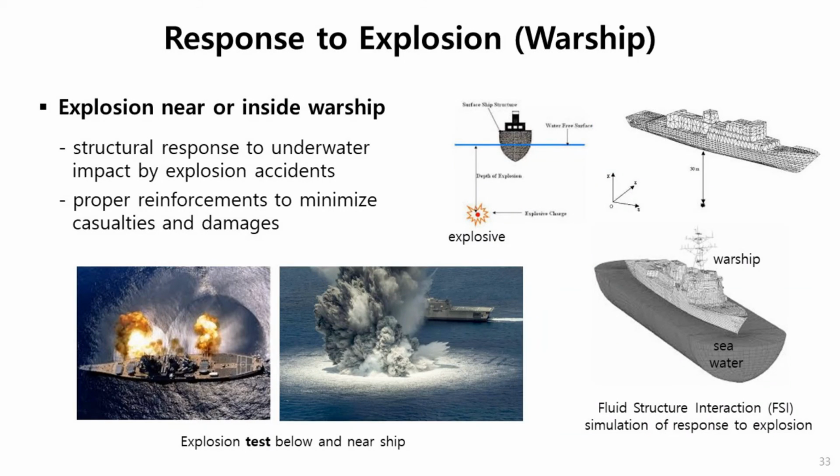Another topic is ship structural response to explosion, especially for warships. In warships, sometimes they undergo explosion just below the ship or near the ship. So this explosive loading, the structure of the warship resists some kind of loading. So to evaluate this response, we sometimes use technology so-called FSI, fluid structure interaction, where a ship is modeled like this. And also the water, seawater around the ship, is included in modeling, considering explosive.